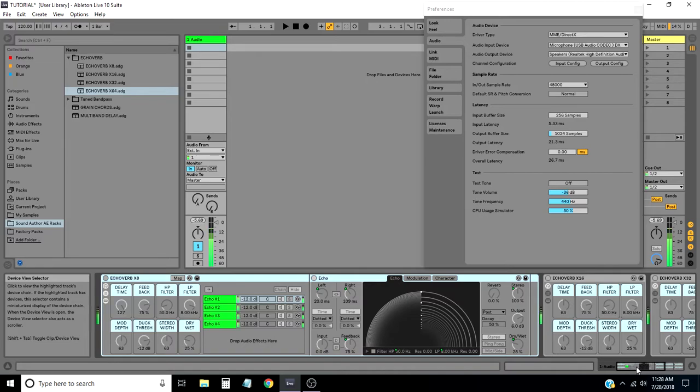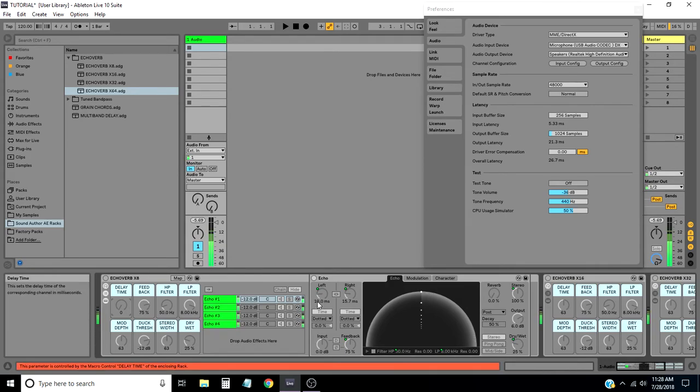I like each of them. Because there's a different amount of delay lines, they all have their own character. But all of them have one similarity. When the delay time is turned all the way down, the earliest reflection will be 10 milliseconds.